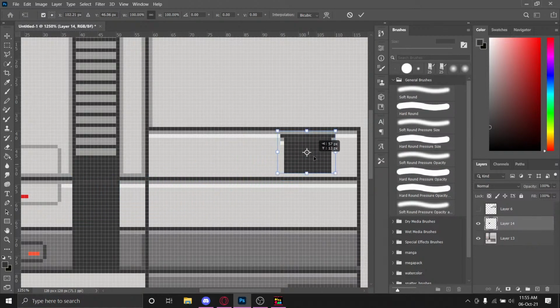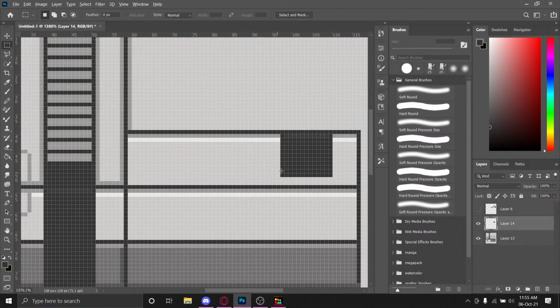So all I have to do is just drag it up, place it here. Oh, yep, it's the same width.